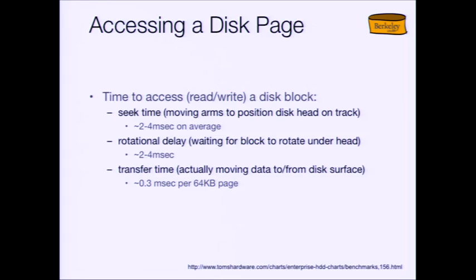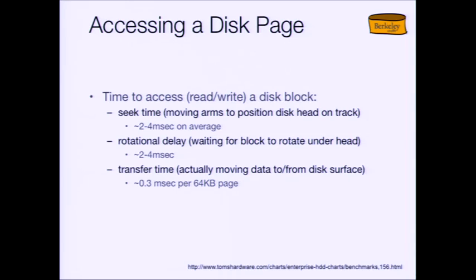So, time to access a magnetic disk block on a typical desktop magnetic disk, so a cheap disk, not an enterprise-grade disk, sort of commodity disk. Seek time, the time to move the disk arm to the right place, is like 2 to 4 milliseconds on average, and it depends how far you have to move it. If you move it from the very outside to the very inside, that's the most, like 8. If you move it just one track, it's very little, and it scales up sublinearly, but that's not important. It's 2 to 4 milliseconds on average to seek to another track.